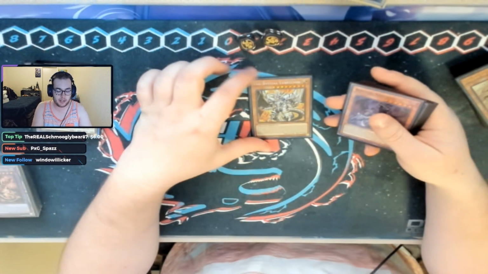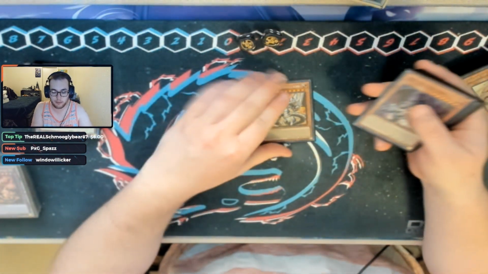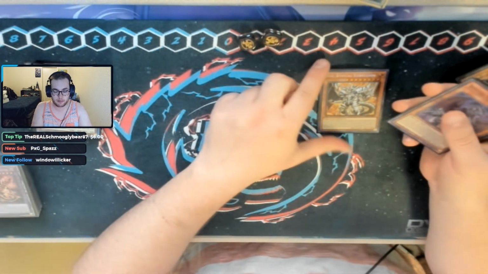Lubellion, you can ditch it from your hand to add a dragon monster from your deck to your hand. Is it a Bystial? Yeah, one Bystial from your hand. And then he also has the effect, during the main phase, you can place a branded continuous spell or trap from your deck face up on the field, which is really, really nice.